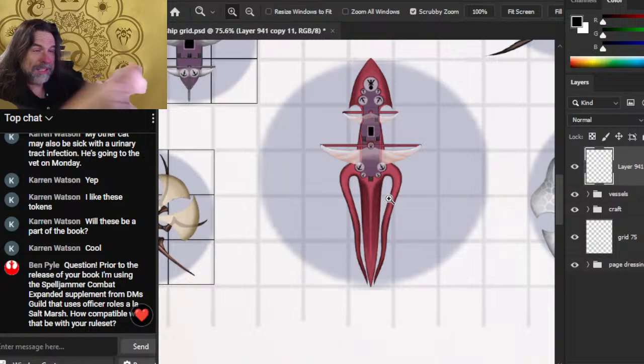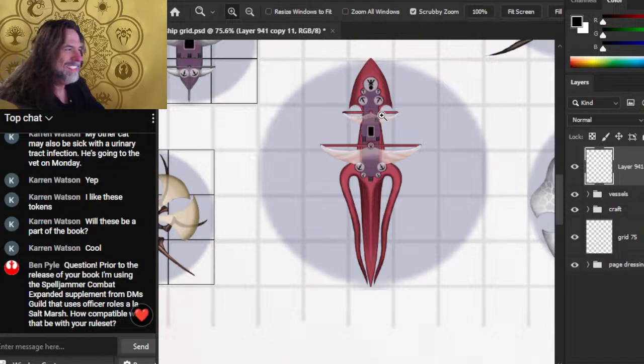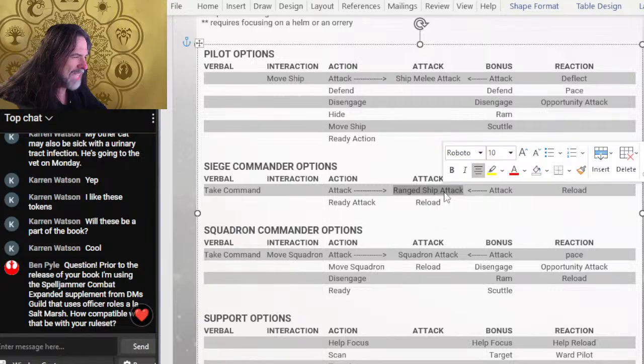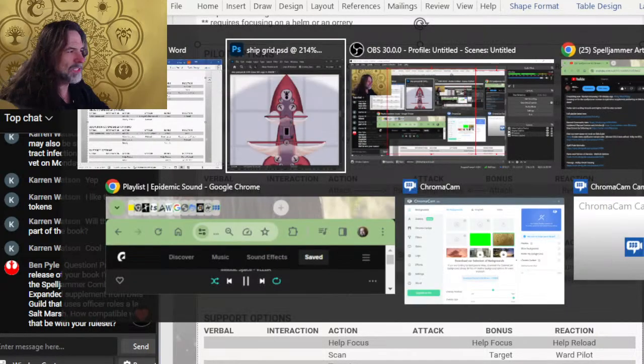While you could zoom into the 5-foot scale, and a siege, like a character could be in command of, pointing at the screen like you can see where my finger's at. A siege commander could take command of these 2 ballistas and this trebuchet and fire all those weapons together using the siege commander option of making an attack to make a ranged ship attack. And I did a video about that last week.